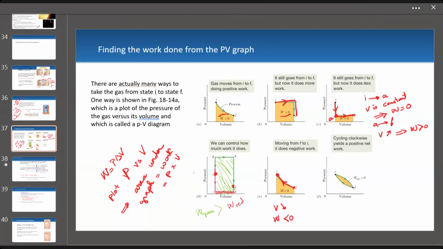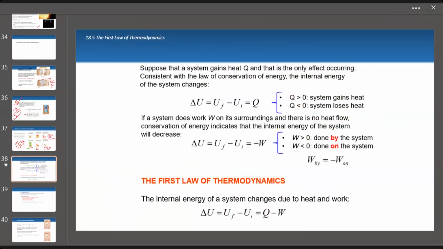And lastly, I have this figure which shows a cycle. My gas started here, it goes through a certain process to this final state and then back through this process. So it went through a cycle. And in this case, the work done for a cycle, or a closed cycle or a closed path, W equals the area inside the cycle.